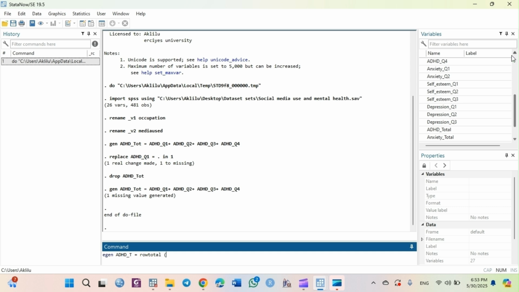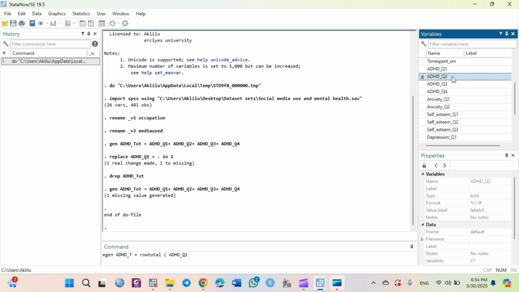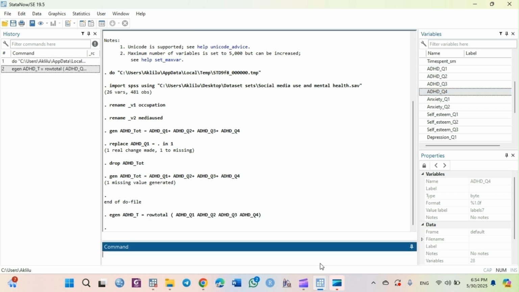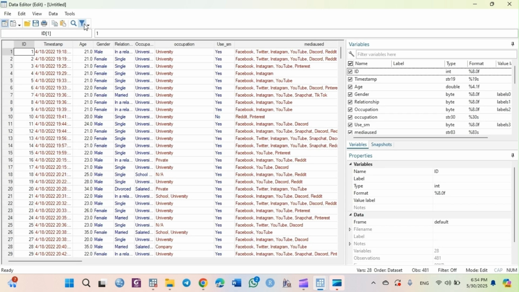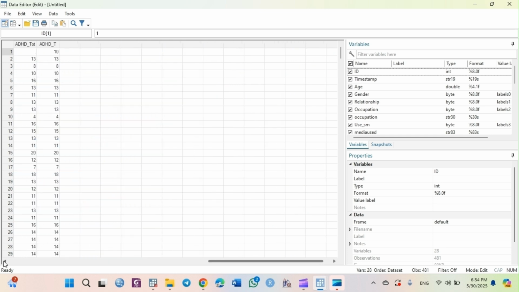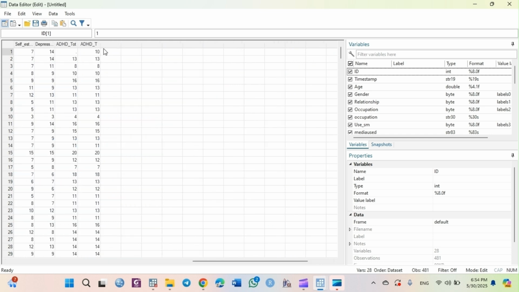Then we bring those variables. We don't put any sign like an addition sign. Great. Now it's created. Let's see the variables. Compare the newly created variable with egen and the one with gen.